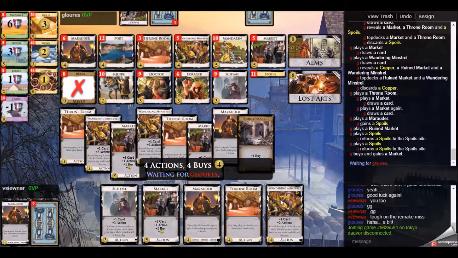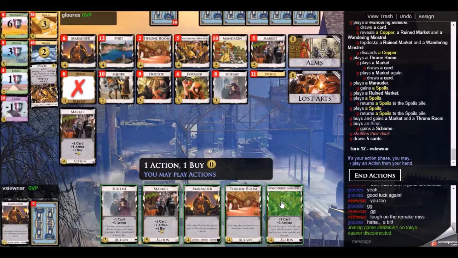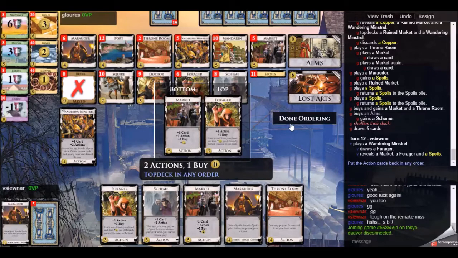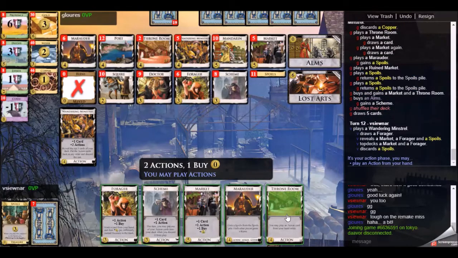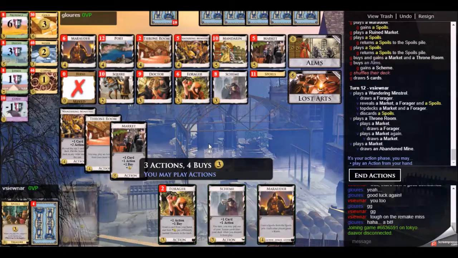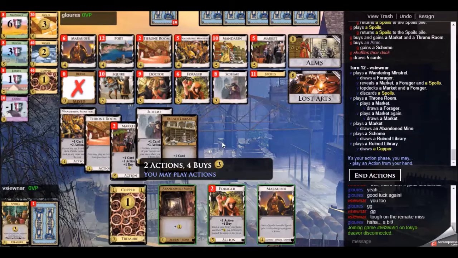So he can pick up, for example, market, throne room, and then buy arms to pick up another throne room. He goes for a scheme instead, of course, here. So that's a pretty productive turn for my opponent. And actually, what I thought, the market pile would go down, but the throne room pile is actually looking very, very thin. I do plan to pick up as many throne rooms as possible here.